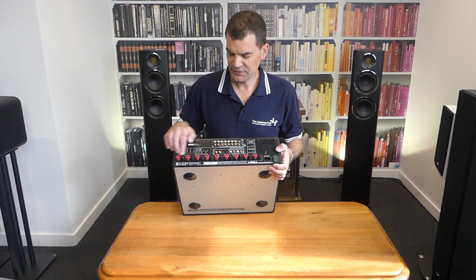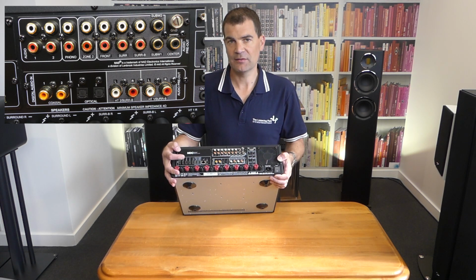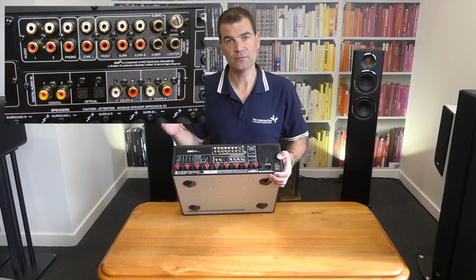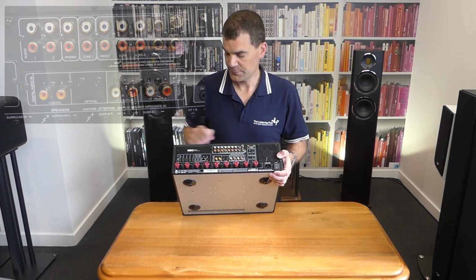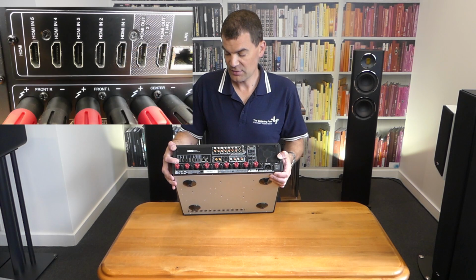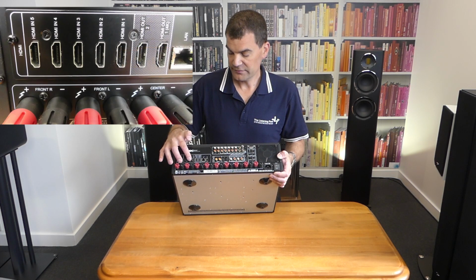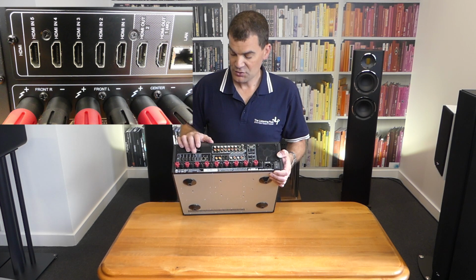Looking over here, this is the magic. This is why the investment in such a good home theatre amplifier has such a wonderfully long payback period, and it's modular design construction. You'll see over here a blank panel, right? This is just a simple blank. It's literally waiting for you to make an upgrade should it be required. Beneath it is an HDMI board. You'll see it's got 1, 2, 3, 4, 5 ins, 6 including the front, and 2 out.